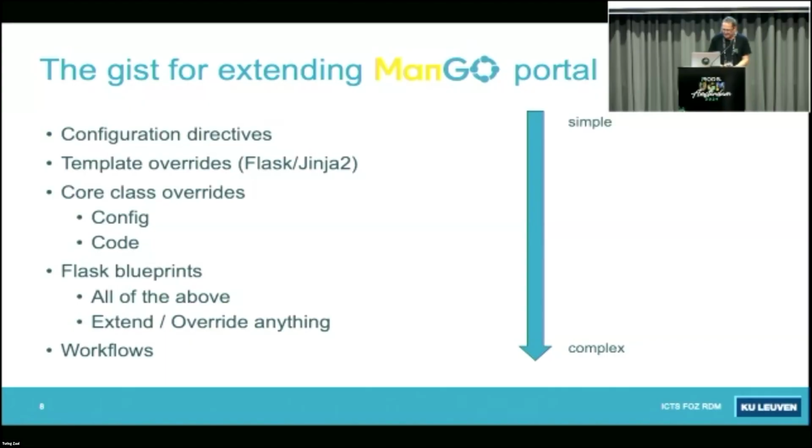Okay. But another thing is that you can plug in your whole own logic, your own code and Flask routes, just by employing the standard Flask way of doing it, which is by creating blueprints. Blueprints can contain anything of the above. It can be just template overrides, no problem. It can be a few class overrides, but it can also be a complete mini application to do whatever you want, with dedicated routes, your own logic, your own templates and everything.